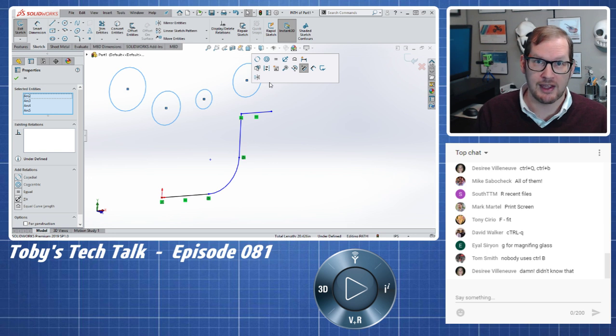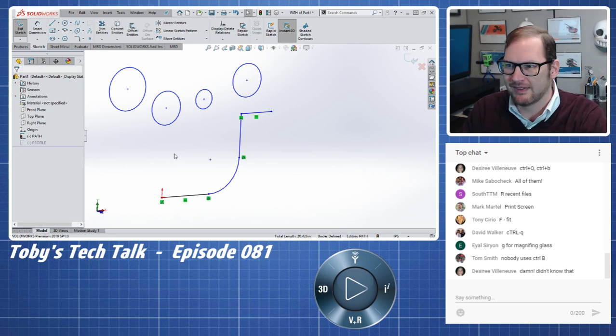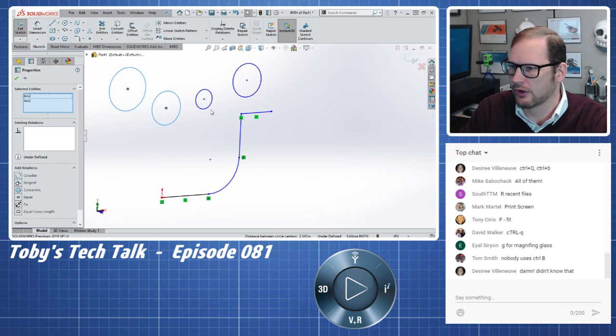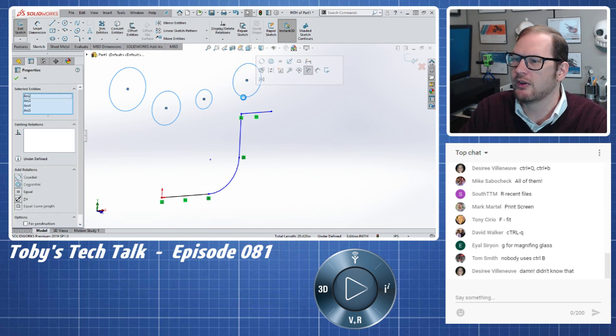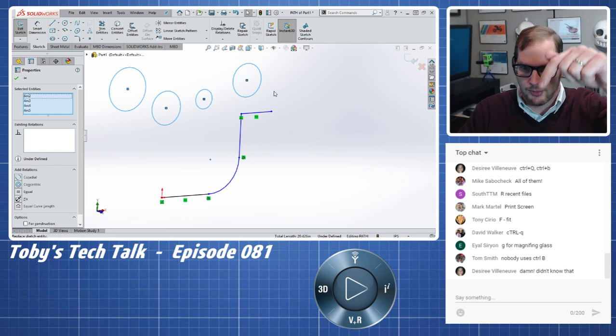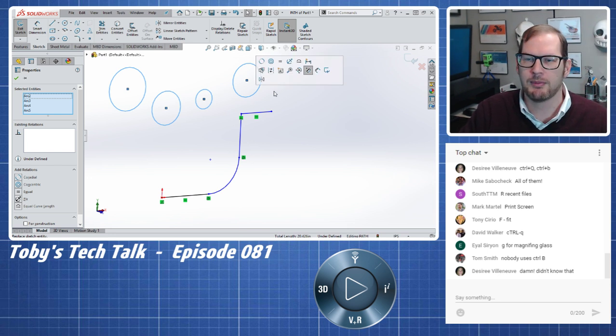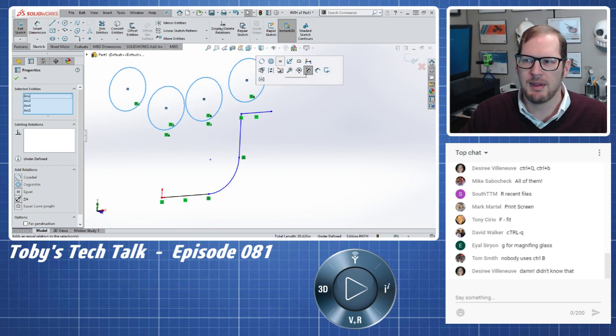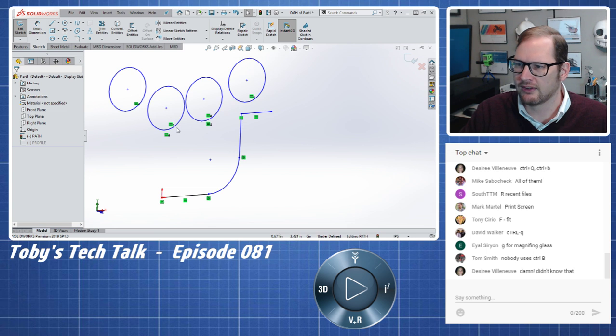If you made a selection of 4 circles and you lose that box, you don't want to have to hit escape and then do it all over again. Pick one, hold control, pick the other, hold control. You don't want to have to do that all over again just because you happen to move away from that box. So what you can do instead is go back up near where that box was and then just tap control again, and boom, the box comes back. You just have to be kind of close to where it originally was. Now I can make those equal so that they all resize together.